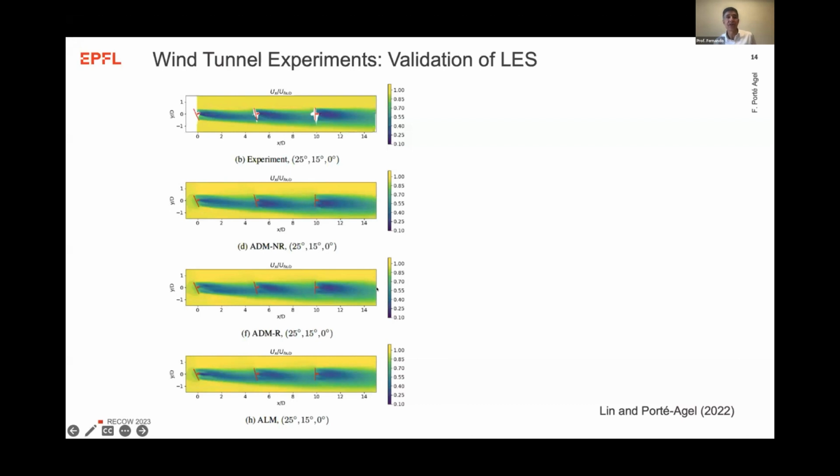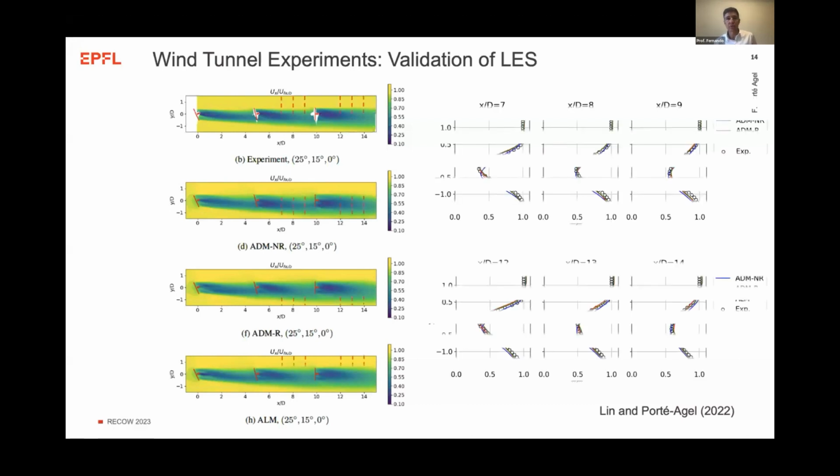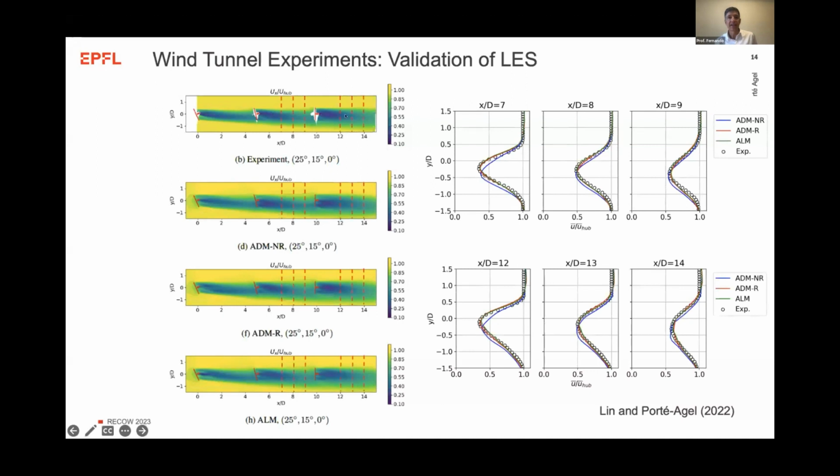Okay, here it's difficult to see to compare the performance, but of course we could select certain transects and look at the performance of the models. You can see here. Okay, so the experiment is in circles, and the models are in the lines.